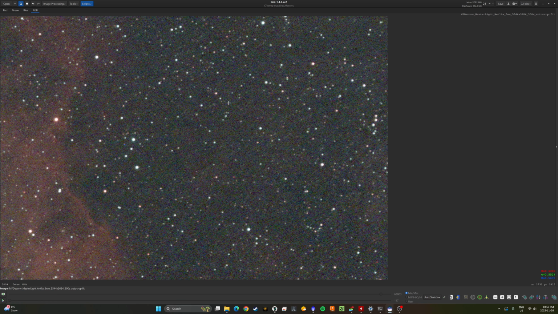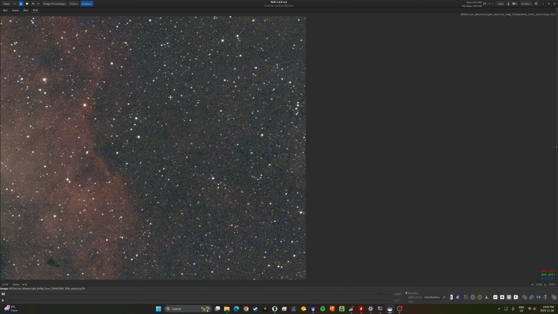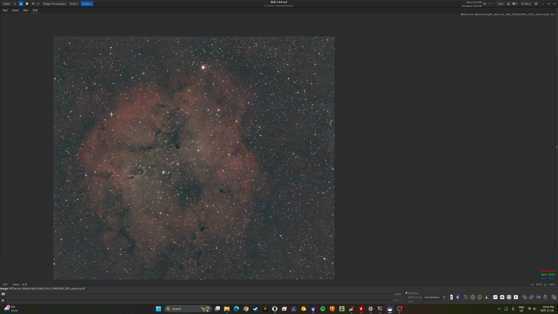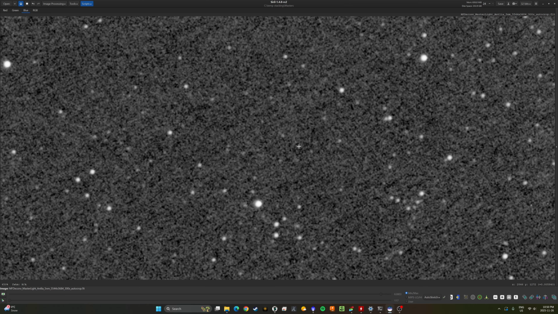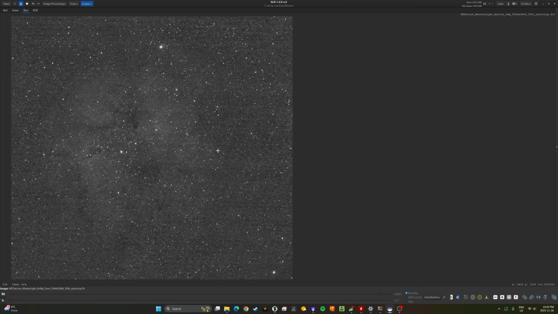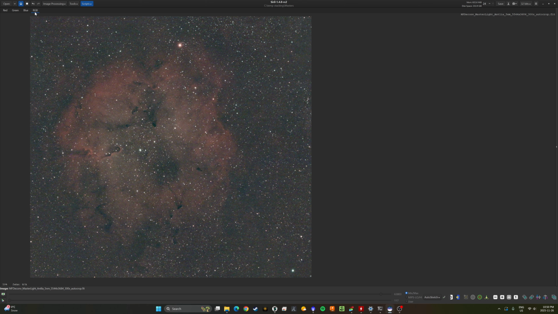Definitely need to have more data for these images. You can see it's super noisy. If we go here to check the individual channels, red, like I said earlier, tons of HA, hydrogen alpha, definitely not so much oxygen, and blue is pretty much noise. It is quite useless, right? And that will create definitely a lot of noise.